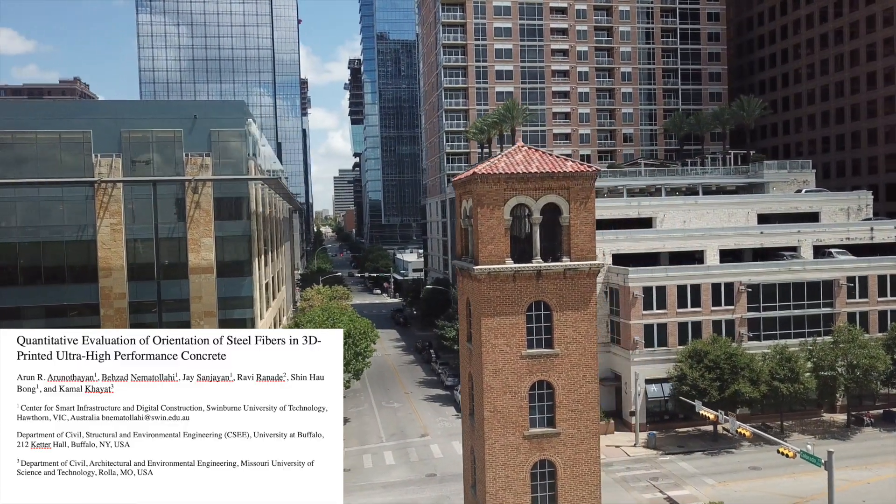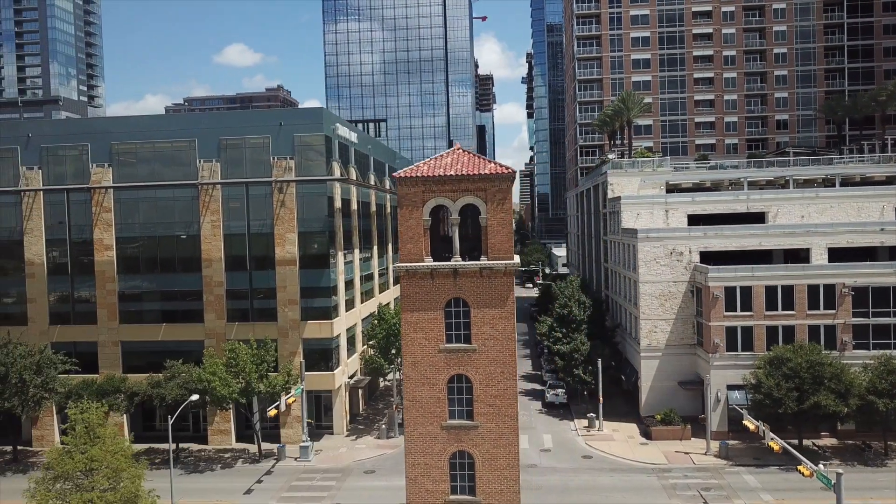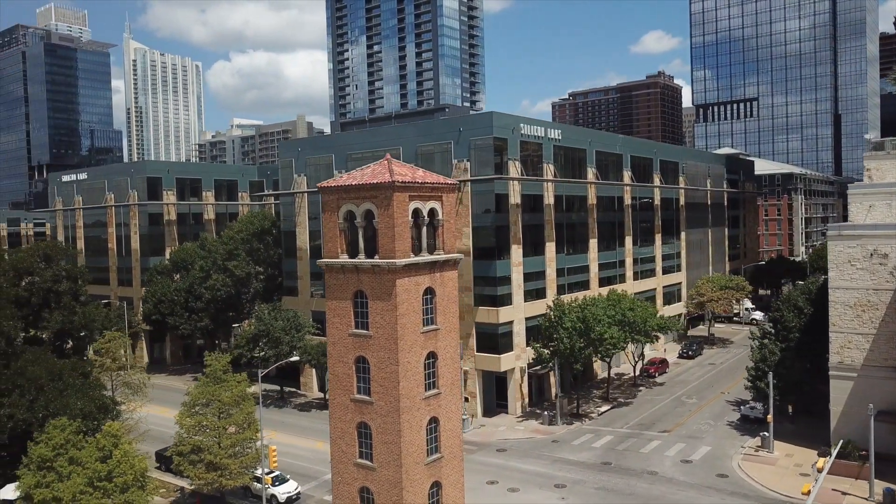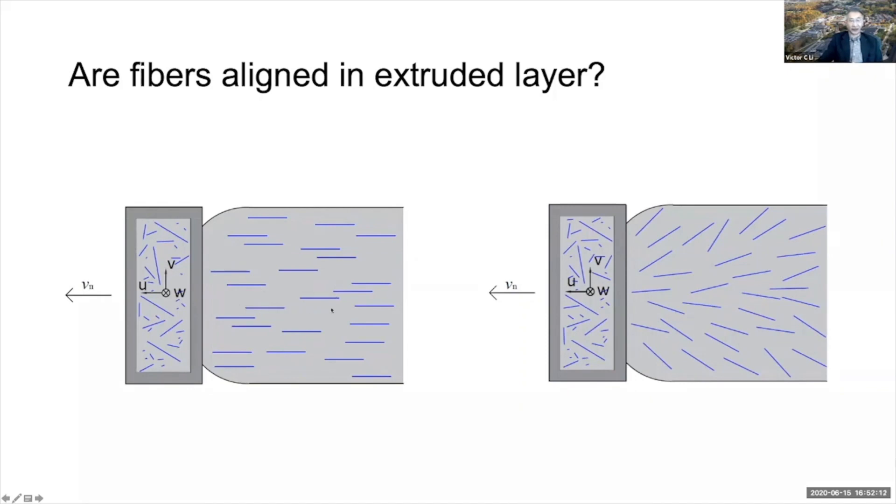One method of doing this is by simply including steel fibers in the mixture. When you add steel fibers to concrete meant to be printed, it tends to align itself in the direction of the extrusion, with the highest strength parallel to the extruder. In other directions, the strength was comparable to steel fibers in a concrete mold, but the alignment of the fibers from the printer gives it considerably more strength, with some amount of randomness as indicated on the right-hand side.